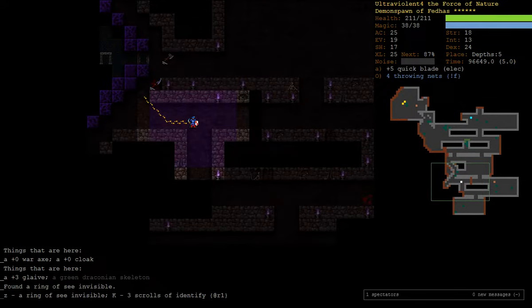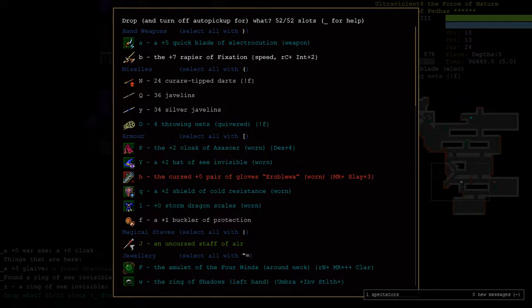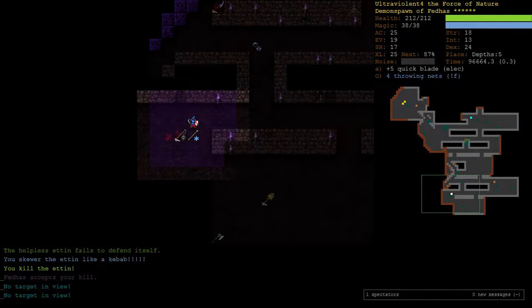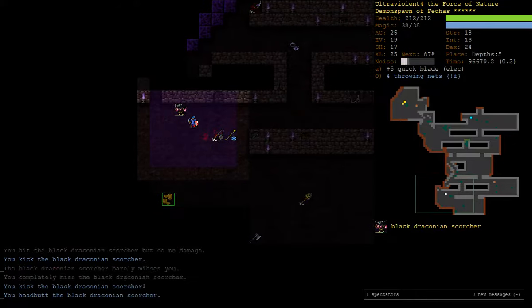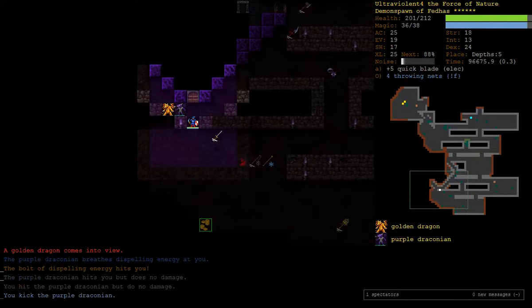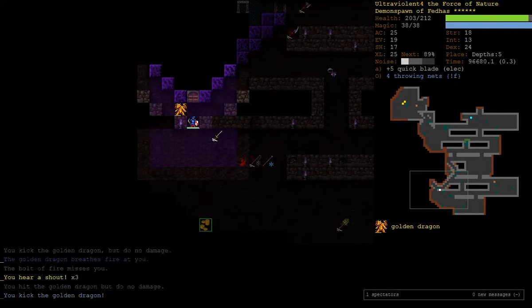That is a C invis ring. We definitely don't need that. Damn, we've had 2 Shadow Dragons and didn't get scales either time. That's unfortunate. I wouldn't expect to see more than that. 2 seems about right.